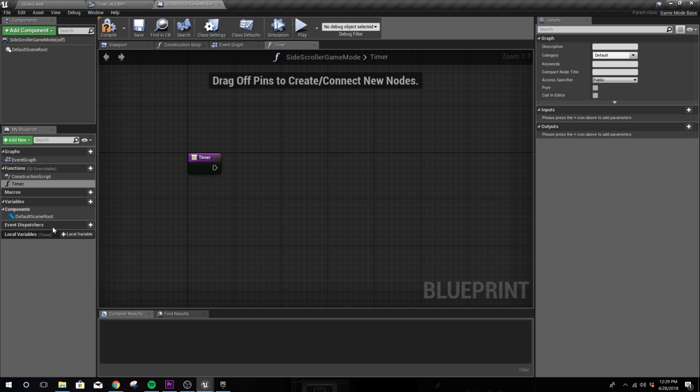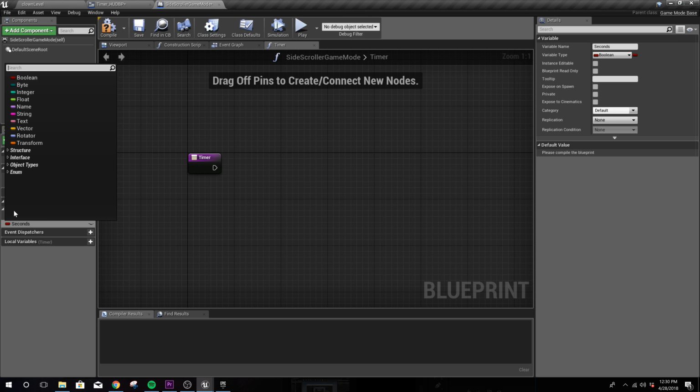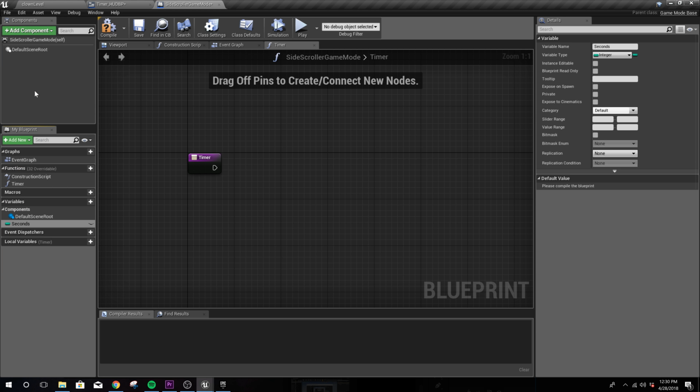And we also need to create a variable here called seconds. And this is going to be an integer value. Make it public, and we'll compile and save so that we can set it. And I'm going to set it to 30 seconds. Just a quick timer to show you what's happening.